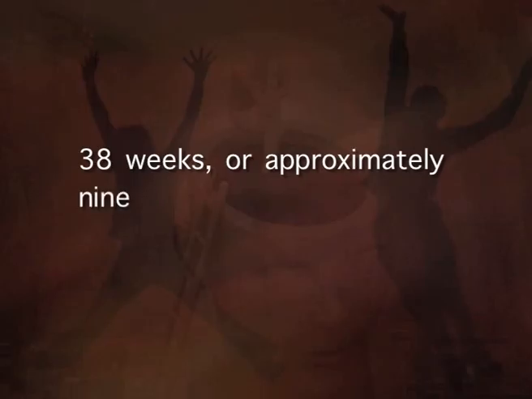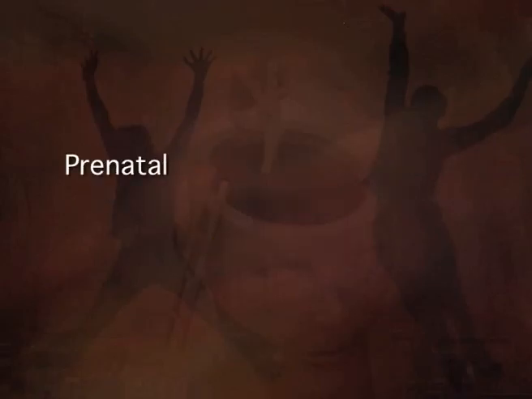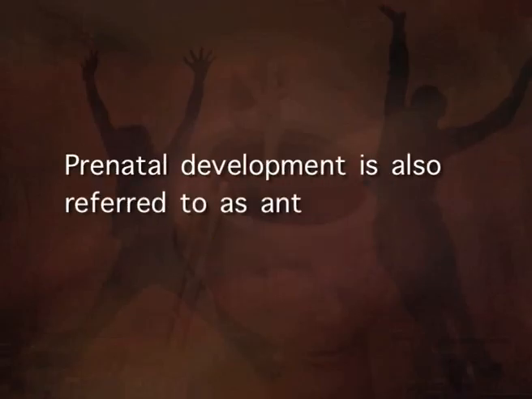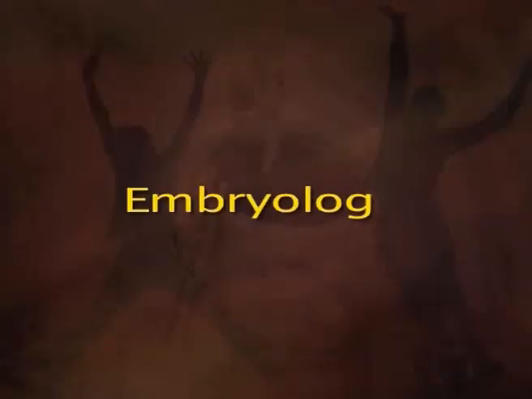And this period encompasses the 38 weeks or approximately the 9 months of gestation, or what is popularly known as pregnancy. Prenatal development is also referred to as antenatal development. The study of the science of prenatal development is called embryology. During this time of the 38 weeks, the new human organism changes in many ways.